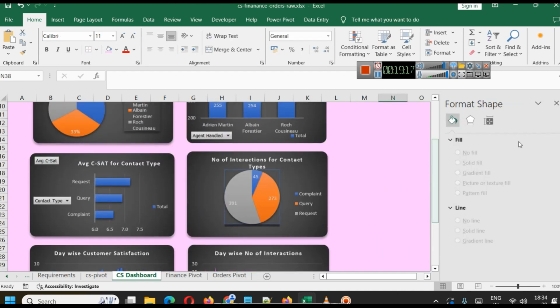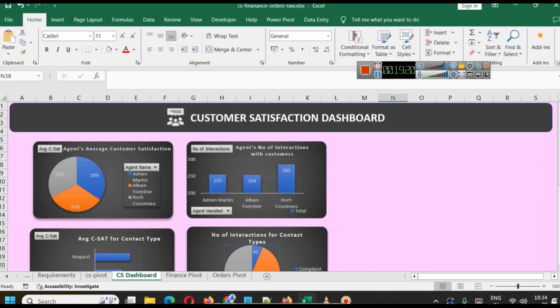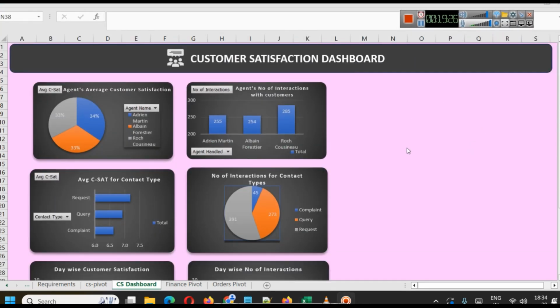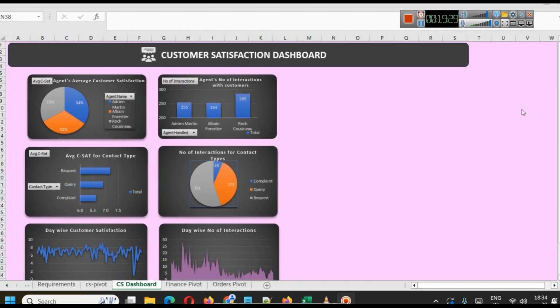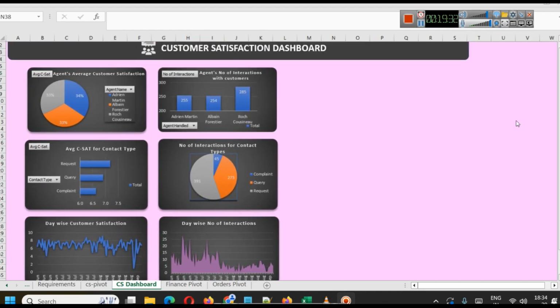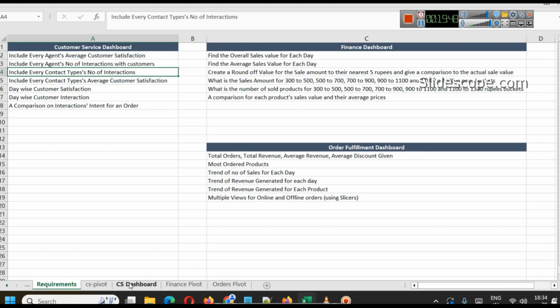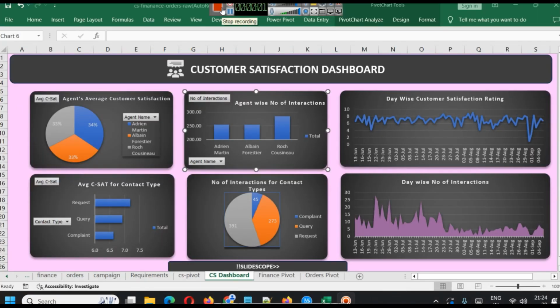Now our dashboard is created, and let's collapse these things a little bit. So you have the customer satisfaction dashboard. Okay, this is our simple customer satisfaction dashboard without any type of slicers, but we have at least created all the charts, all the questions that were asked in our requirement. As you can see in the dataset dashboard, we have simply rearranged the graph. From these graphs in the footer, we have just brought them to the sidebar.